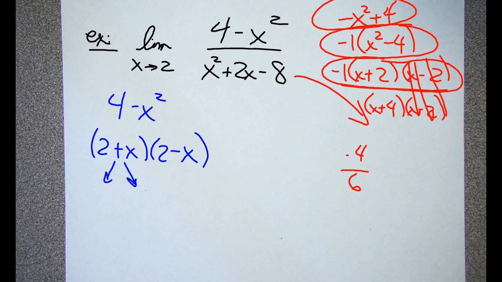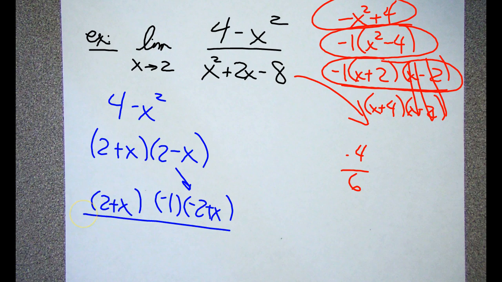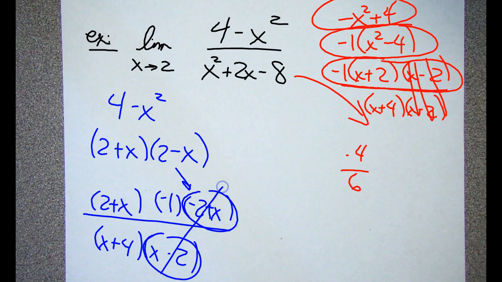Now, do you agree that 2 minus x could be written as negative 1 times negative 2 plus x? I didn't multiply by anything, I just rewrote it. If I distributed this, would I end up with this? I would. So I didn't change it, I didn't multiply, I just factored out to rewrite it. And then this just fell down. And then if I put the bottom back in there, this and this are now the same, even though they're written in a different order. The x is positive, the 2 is negative. And that negative 1 is just left over. That's where the negative came from.